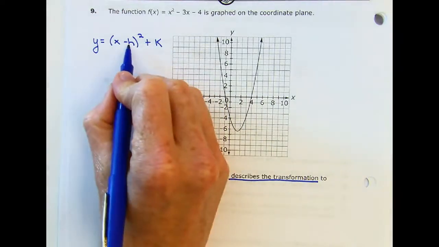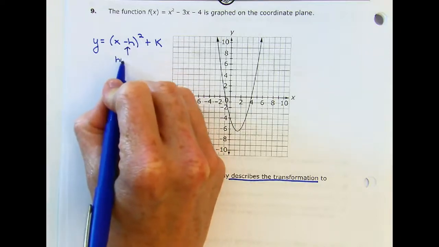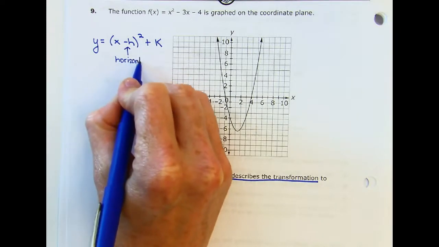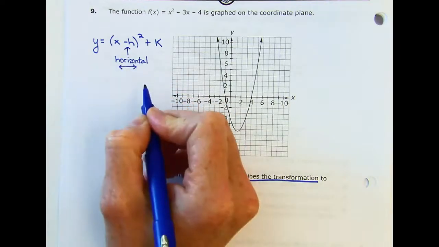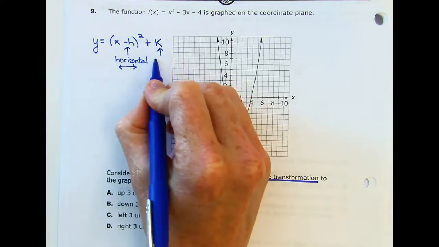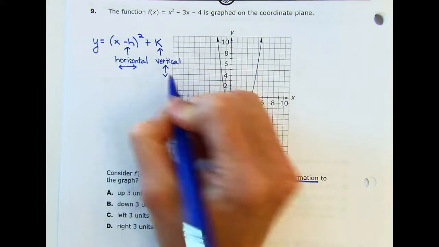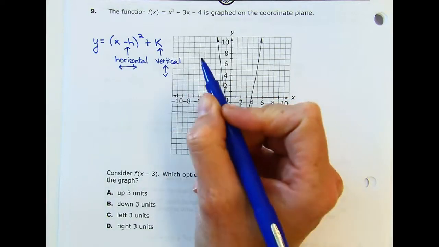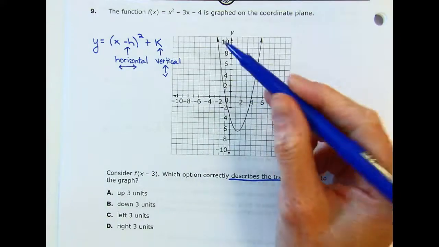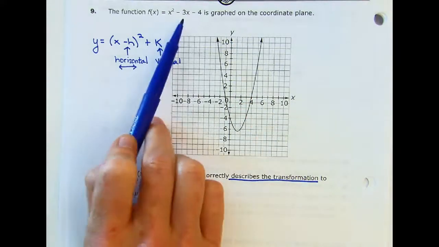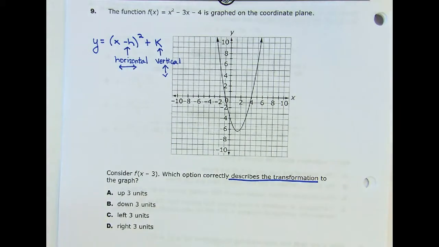Now, you all know that h is always attached with the x, and the h is the horizontal movement of the translation. So it goes side to side. Now, k is called the vertical translation, which moves the parabola up and down. Now, one thing to note, you don't have a calculator, so you trust that this is the graph of this parabola, and this parabola is in standard form. It is not in vertex form.